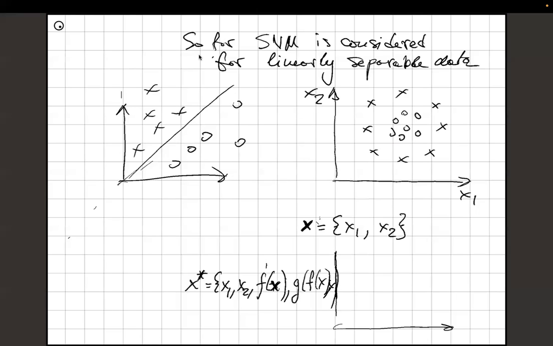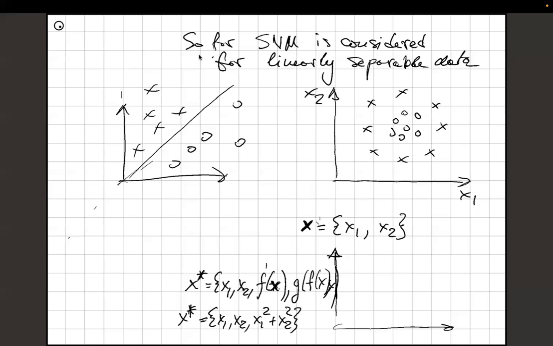So as an example of this phenomenon, let's assume that our x star would be x1, x2, and x1 square plus x2 square. So this is a typical toy example to demonstrate this phenomenon.